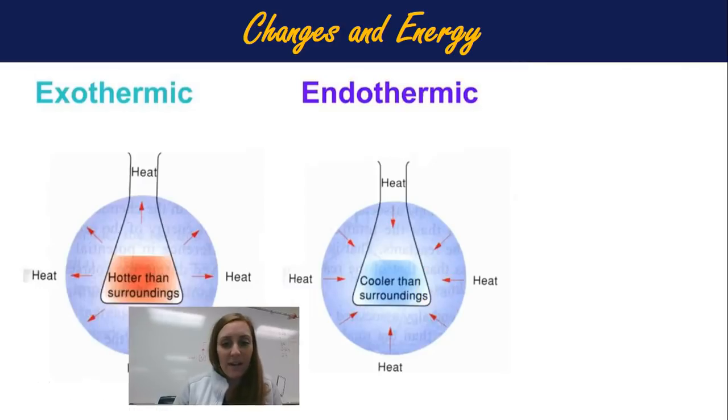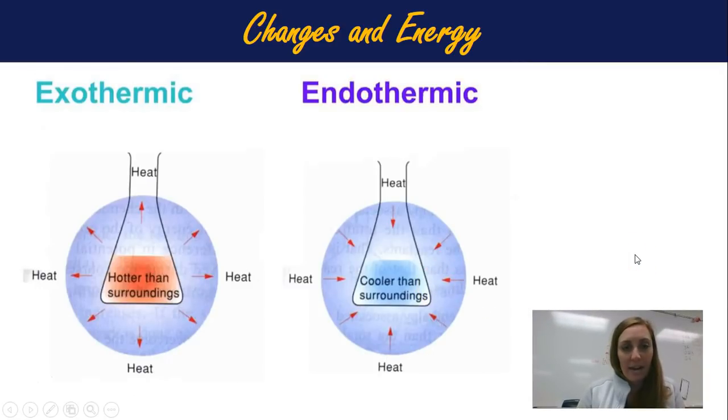Here's a nice little graphic I like to use to think about what's happening with the energy. So in an exothermic reaction, exo, think of energy leaving. And look, energy is literally coming out of this Erlenmeyer flask. And that's why it feels hot on the outside. Heat is going out. For an endothermic reaction, though, it's taking heat in. So heat is coming in or entering, and it feels cold because if heat is entering the beaker, it's not entering your hands, so it feels cold to you. So this is going to feel colder than the surroundings.